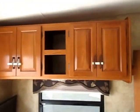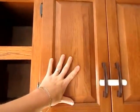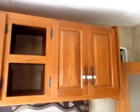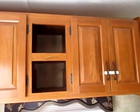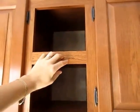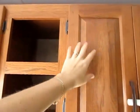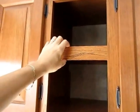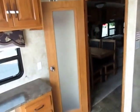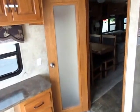But normally I go through and bang on the cabinets, but I don't want to do that to this one. I feel like I'd be doing it a disservice. This thing is just remarkable. But these are all hardwood doors and door frames with lumber core styles, meaning wood with a wrap. In the RV industry, they call this a French style door. Why, I don't know, because it's not a French door, but they do.